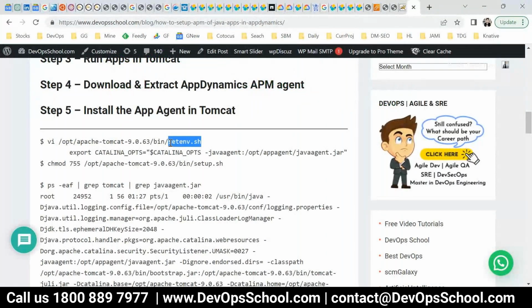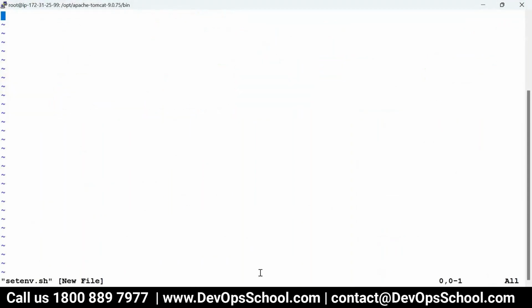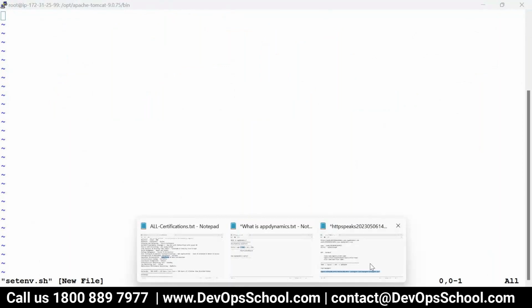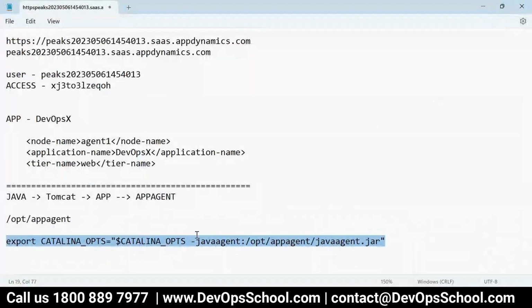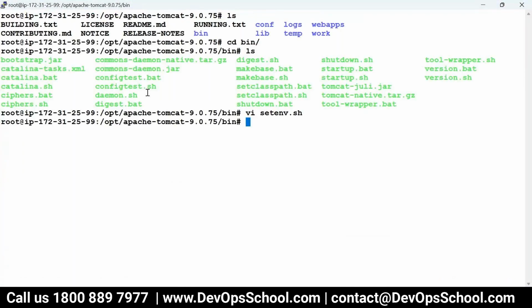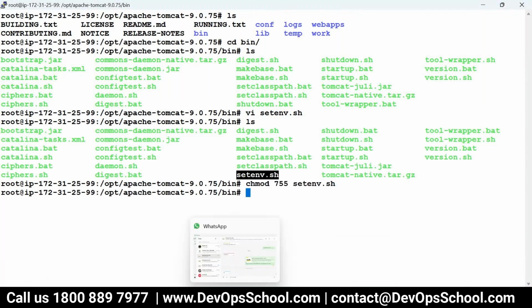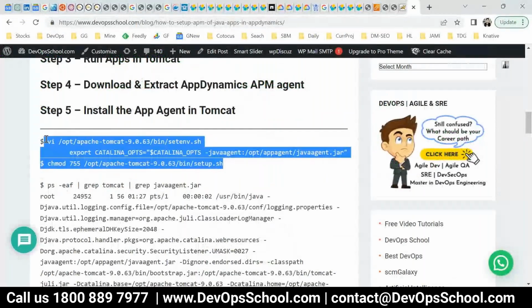So you should create the setenv file, vi, enter, and add this line over there. That's all. The setenv file Tomcat reads automatically. chmod 755 setenv file, done. So this permission is given.